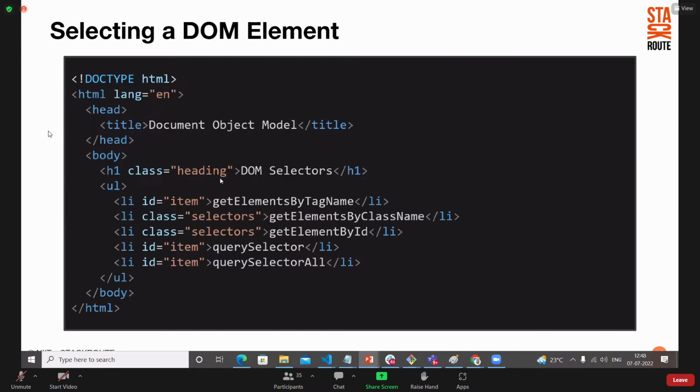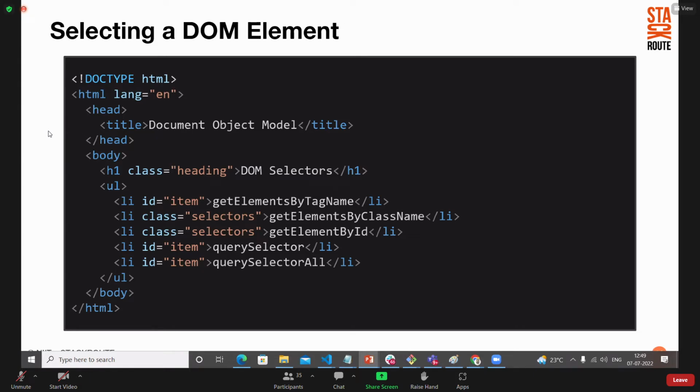Yeah, so now the most important thing which you will be learning: can you tell me what is the object name of the DOM? What object are you going to refer to as a DOM element? The object name of the DOM is nothing but called document. Document is the name of the object of the DOM in JavaScript.